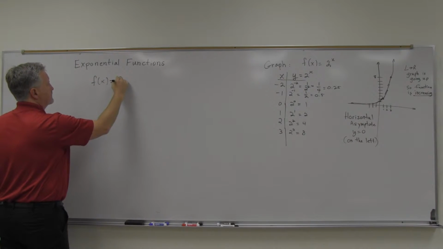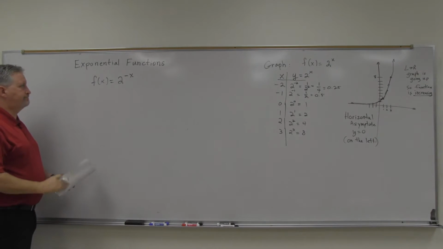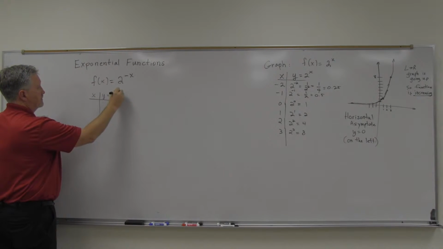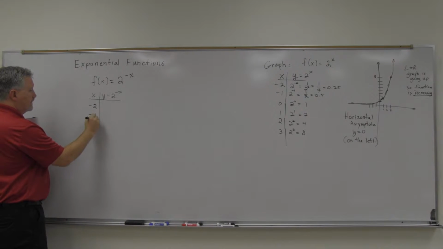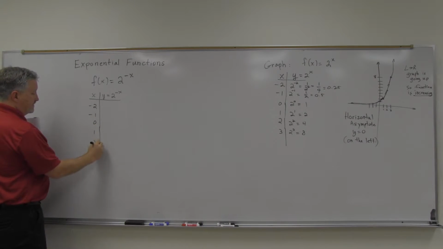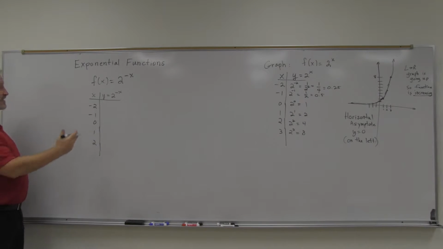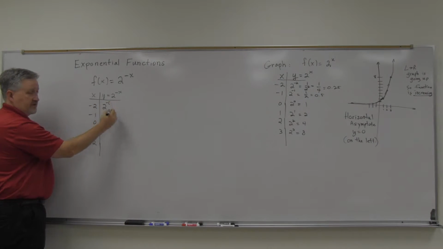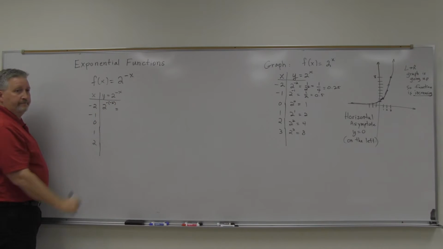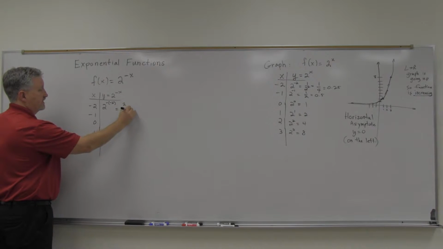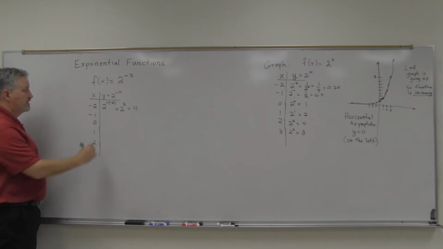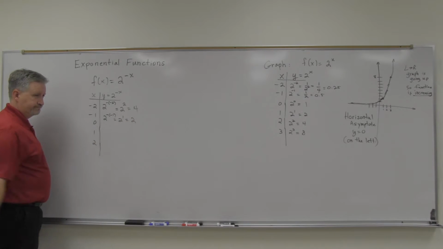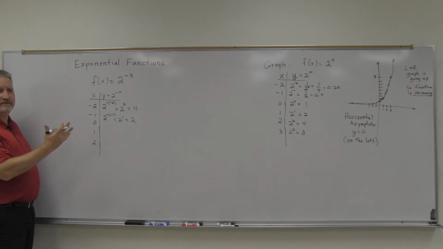F of x equals 2 to the minus x. And what we'll see there, if we just look at the table, is a similar thing happens, just at different x values. What's the y value when x is negative 2? Very positive. That's going to make the exponent positive, so that would be 2 to the second. That's where the 4 is, at negative 2. And when x is negative 1, we'll have 2 to the negative 1, so that would be 2 to the 1, which makes that 2. And so it just flips things around, doesn't it?